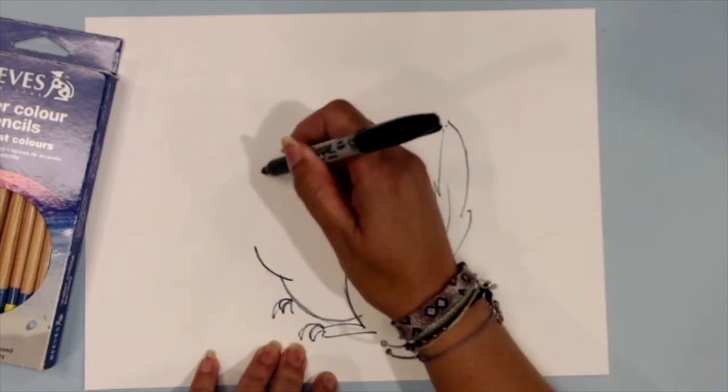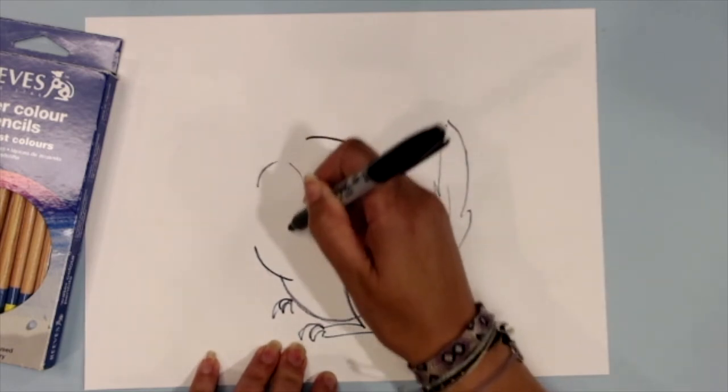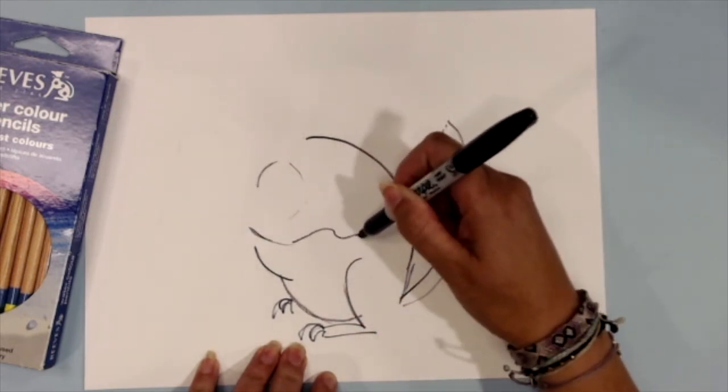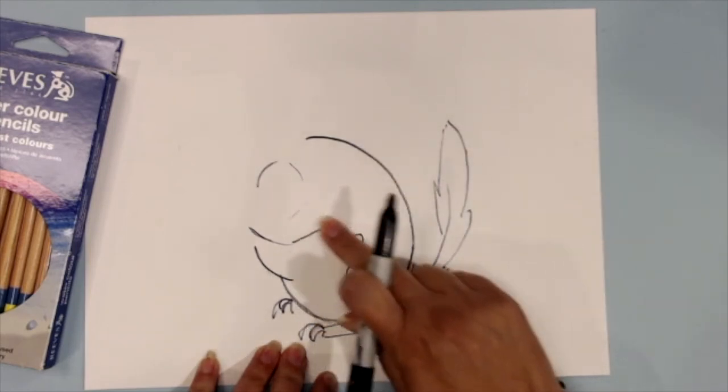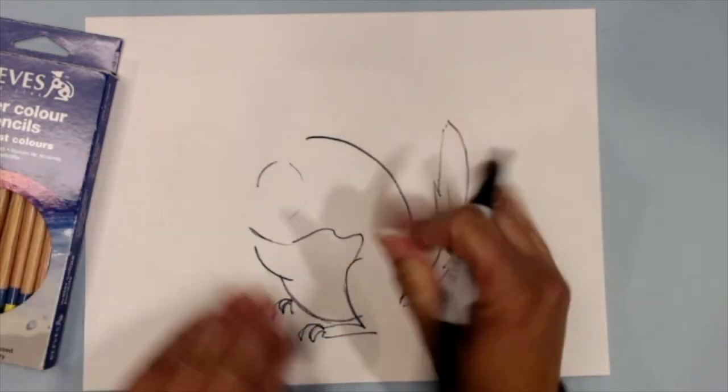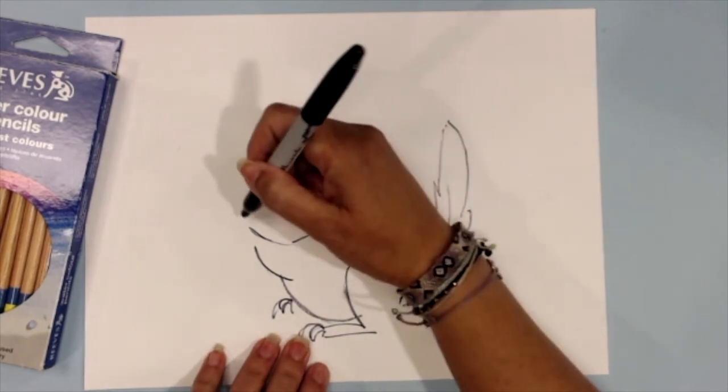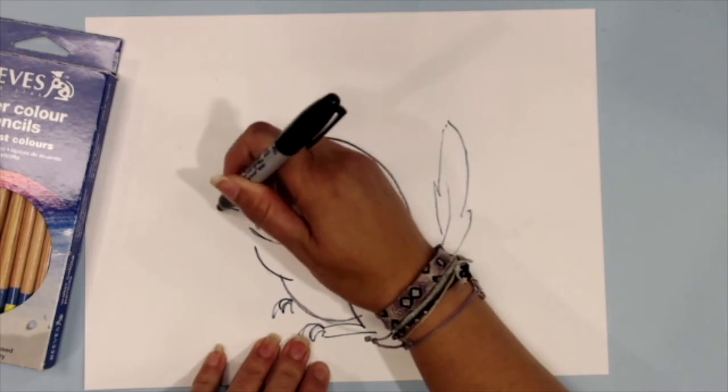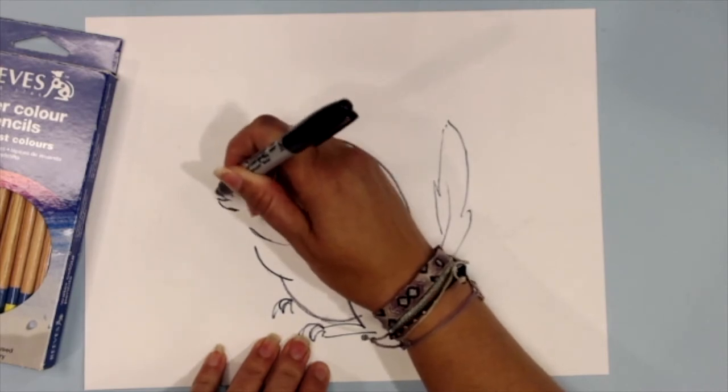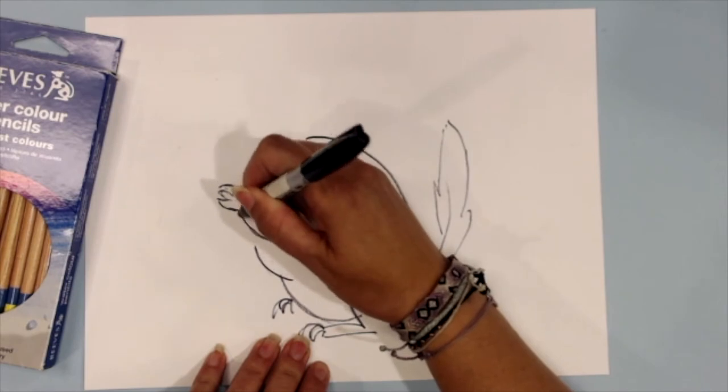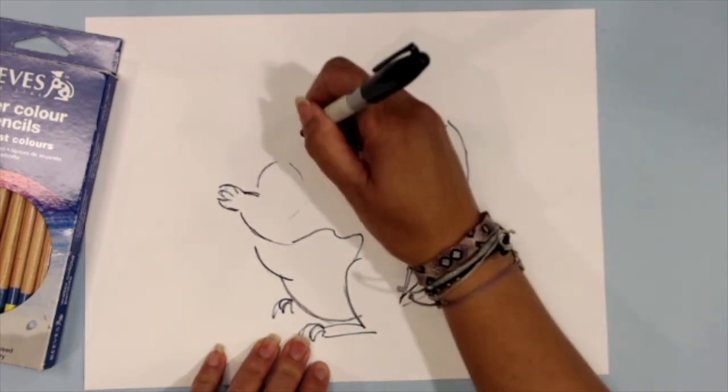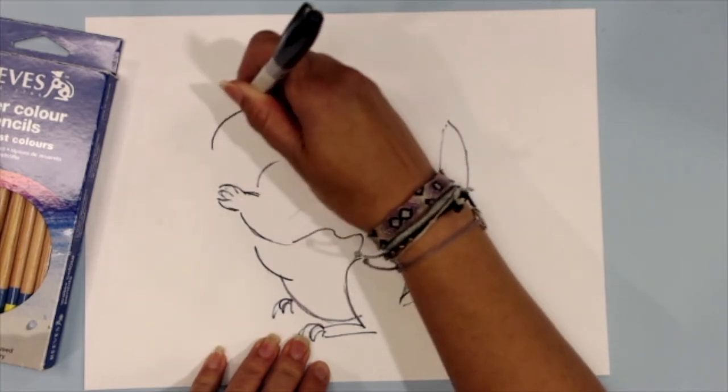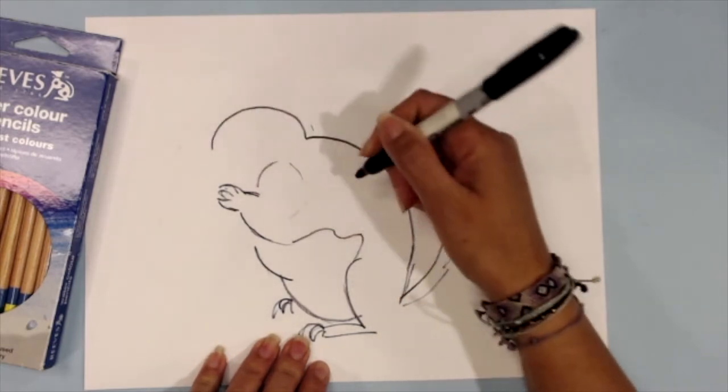I'm going to make his little front shoulder here. And there's a line that goes down his side where the flap of extra skin is that lets them fly and glide really is what they're doing. So here is the top of his arm and his little paws that look a lot like human hands. And last but not least I'm going to make his head which is another kind of an egg shape. So here's his head.